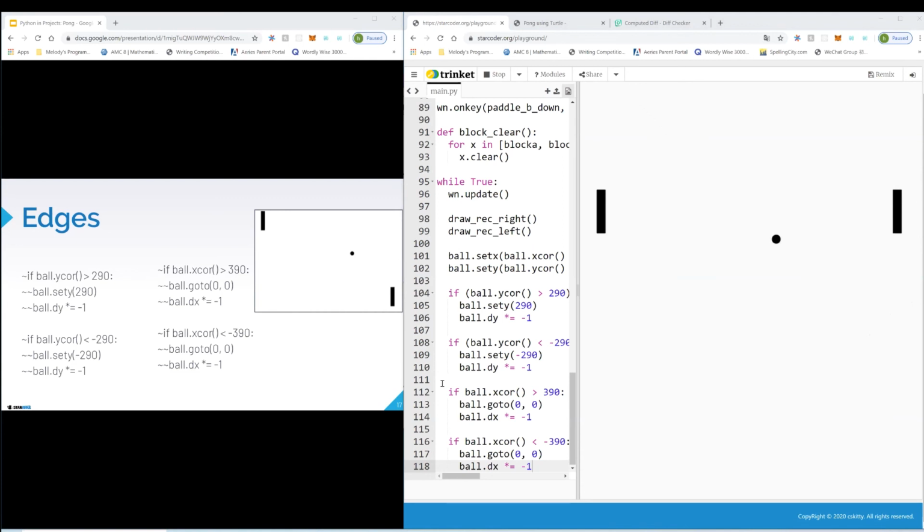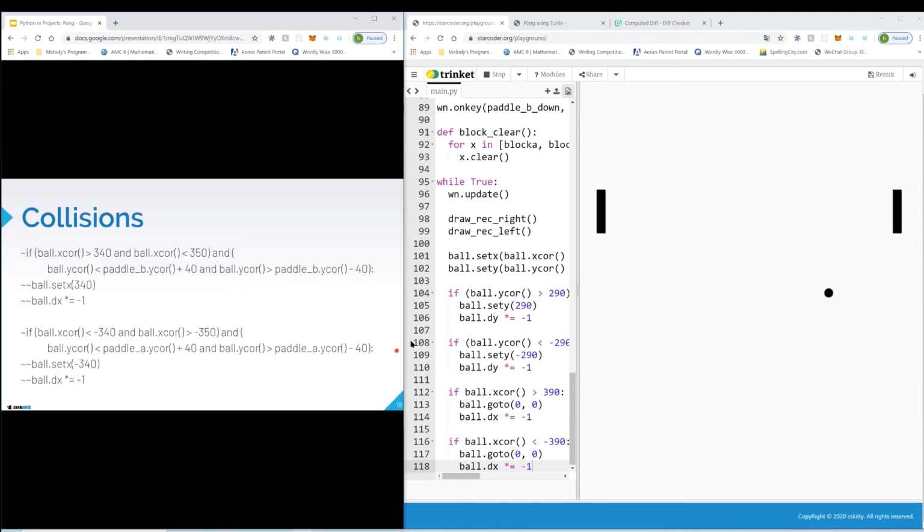Okay, so I'm going to quickly explain this last concept and then I will stay after class for all of your errors and stuff. This is going to be the hardest bit. It's going to be the collisions. And what this means is that right now, if I move my paddle up, nothing happens basically. The ball won't react to my paddle because we haven't set it to react to anything.